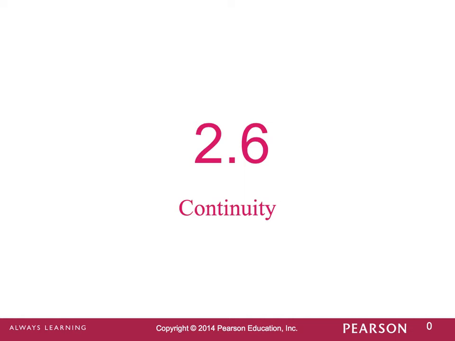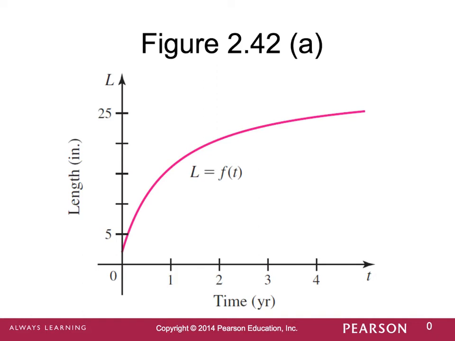In this video, we're going to talk about the idea of continuity. Oftentimes, we see functions as pictured here, functions that may gradually change over the independent variable. In this case, we have a length versus time graph, and our length is gradually increasing as time increases, and we notice there are no breaks, holes, or jumps in this graph. It is continually changing throughout the changing time.